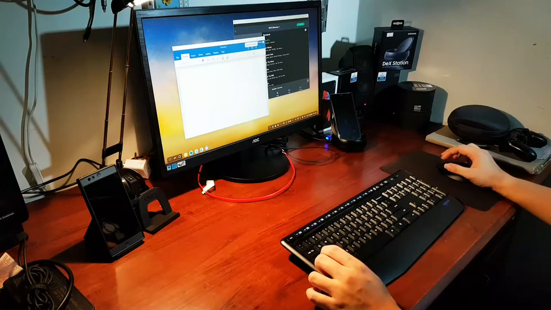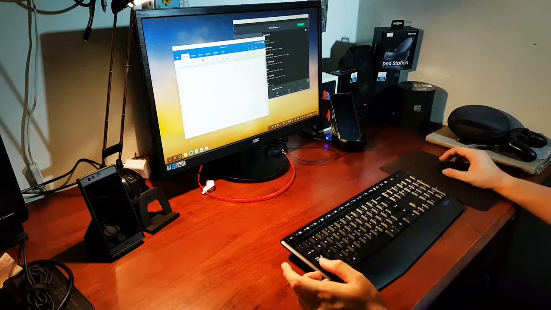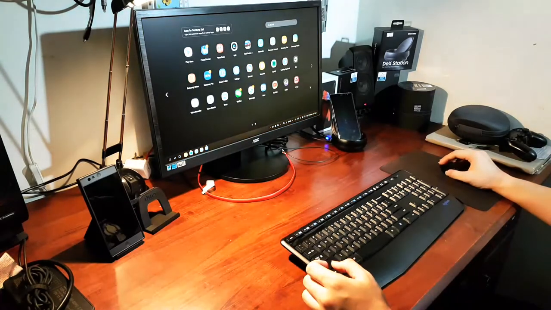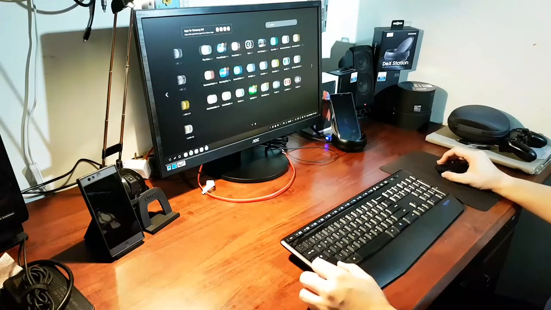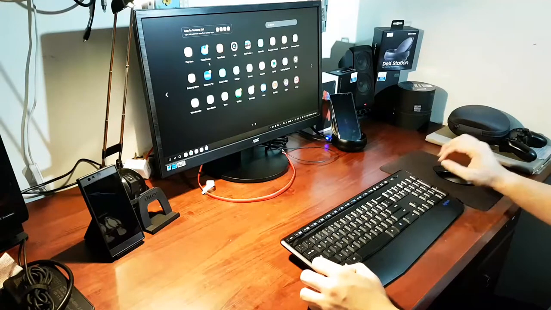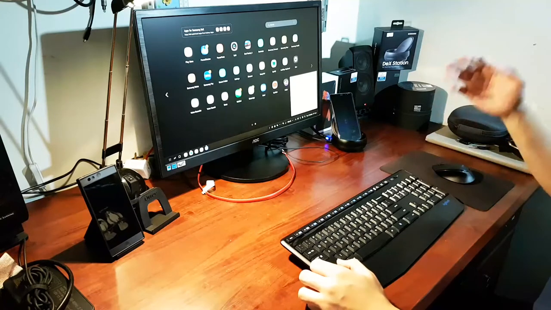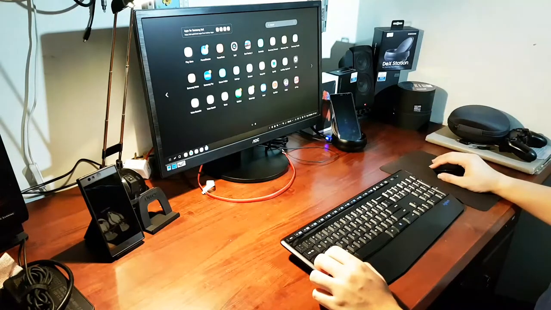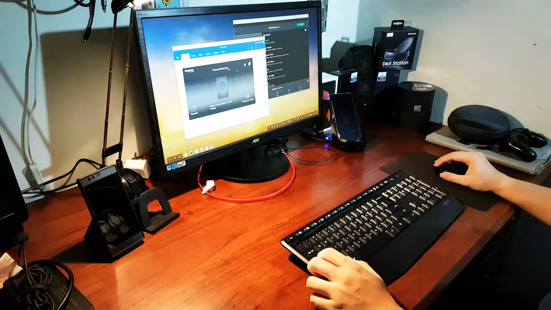Since I don't really play many games when I'm on the move, I think this is a perfect solution for simple tasks like Microsoft Excel, Word, PowerPoint, or even some light video editing, just like the app which I purchased yesterday, PowerDirector by Cyberlink, right here. But the problem with apps like PowerDirector is that they are not optimized for DeX, so you have issues like it not being compatible. As you can see right now, it opens in a small window, but you can't resize it at all.